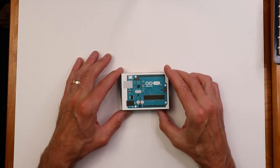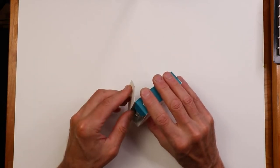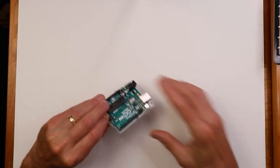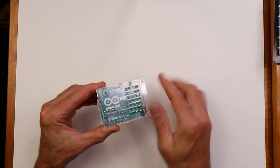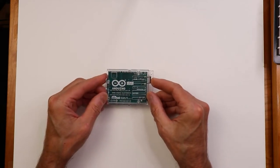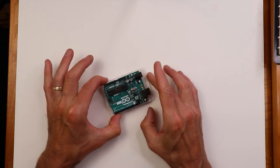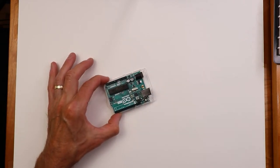Here we go. These come in different styles. This particular one has a little plastic backing on it, so nothing accidentally shorts out. But basically, this is what we're looking at. Point out a few things on here.